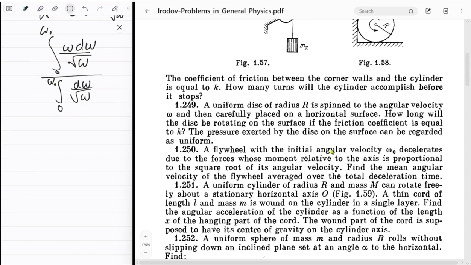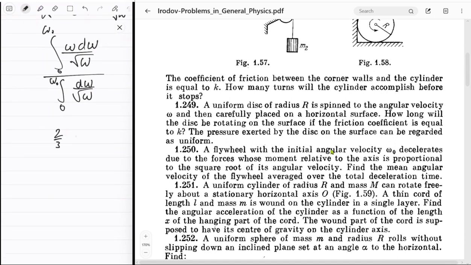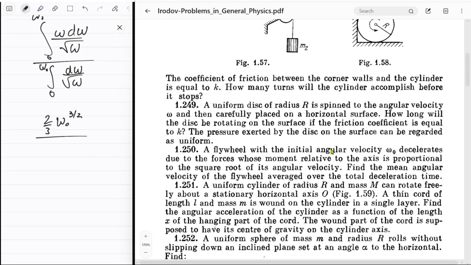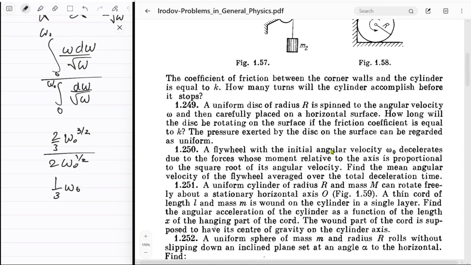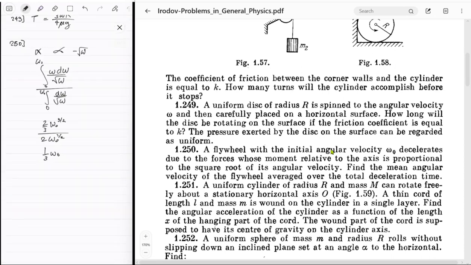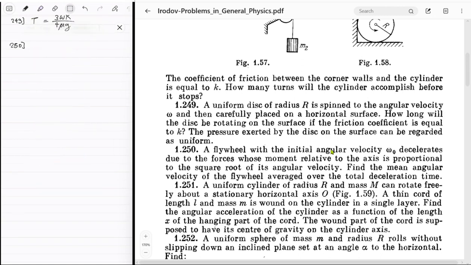Of course. So it's omega power 1 upon 2. Integrate that. It's going to be 2/3 omega power 3 upon 2. So you got omega naught power 3 upon 2 basically, upon 2 omega naught power 1 upon 2. Is that right? Of course it's right. What could go wrong? So it's like 1/3 omega naught. There we go. That's the thing. So 250 is just 1/3 omega naught. I could use this instead of actually figuring out theta and everything. Yeah, that's much better. There we go, 1/3 omega naught. That's the average.